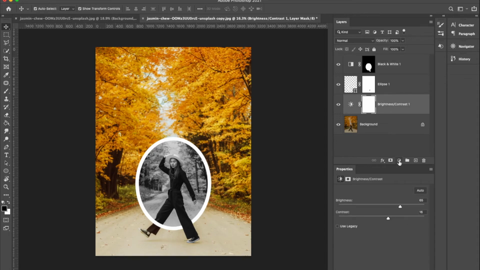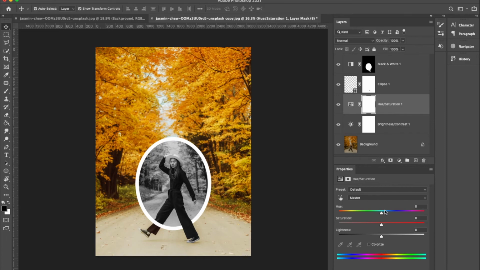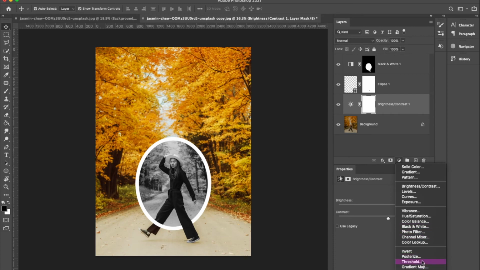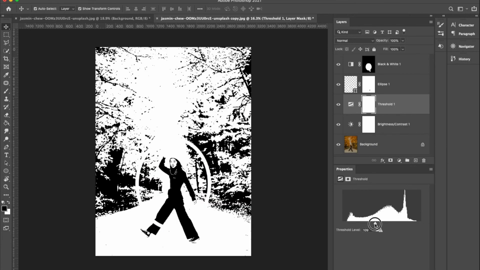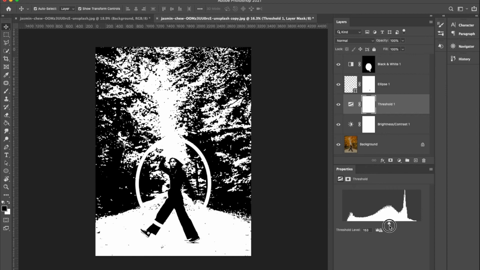Now you can add another, for example, a hue saturation adjustment layer, so you can manipulate the saturation to give it another effect, or maybe a gradient map, or maybe a threshold. It depends on the effect that you want to give to your image.